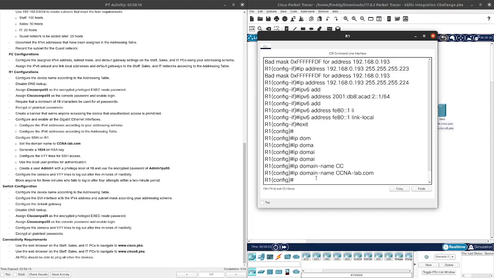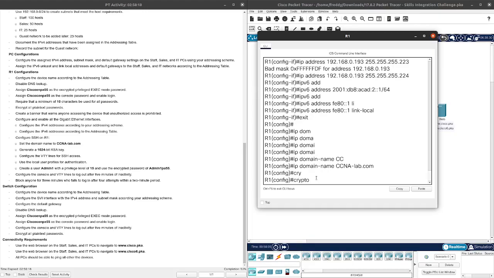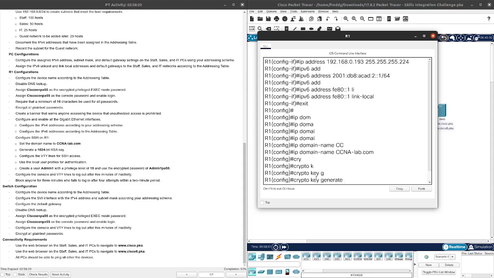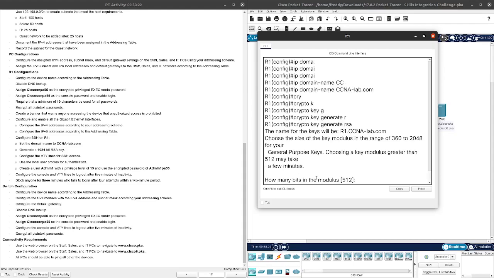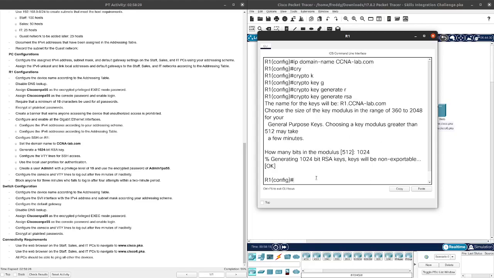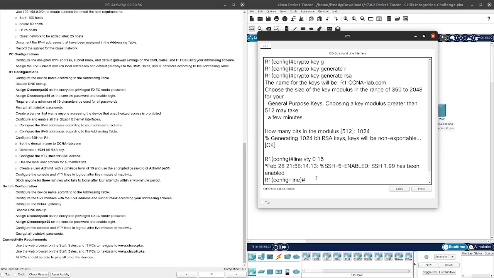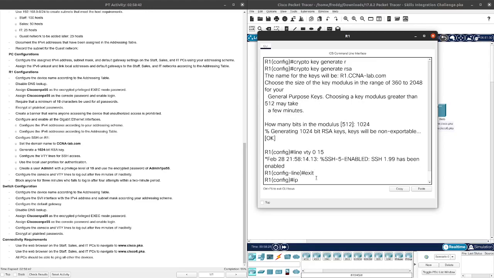Let's go ahead and generate the crypto key. Crypto key generate RSA, and that will be a 1024 bit key. Right. Perfect. Configure VTY line, so line vty 0 to 15. Let's actually hold up.